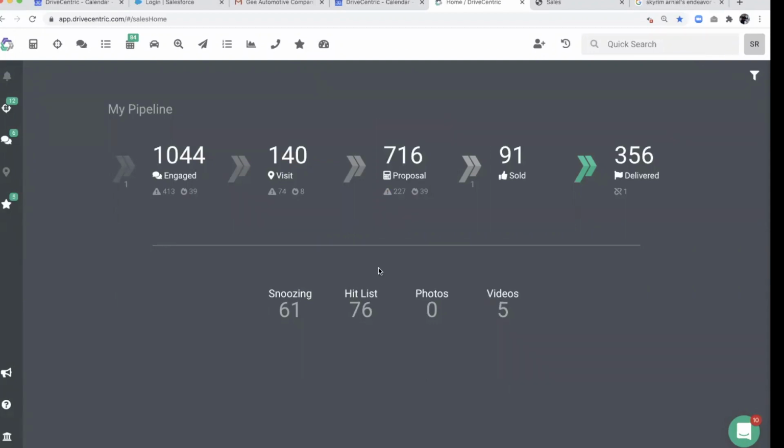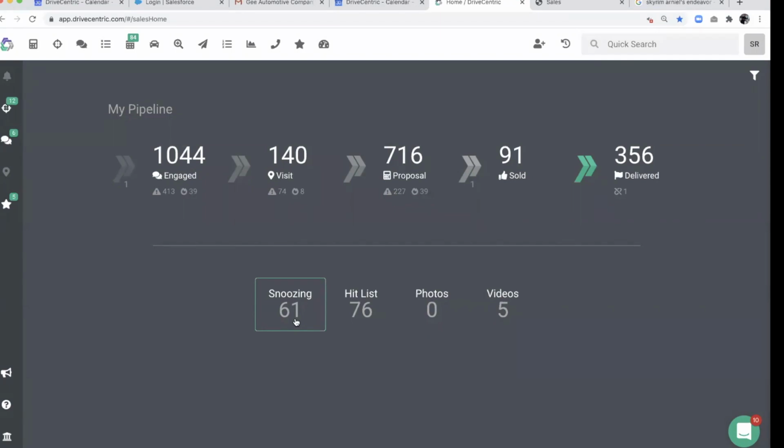A couple other buckets we want to highlight in the user interface that you're looking at is, number one, we have what's called a snooze bucket. The snooze bucket is to highlight if a customer is in the market, but they don't want to be called. They don't want to be emailed. They don't want to be badgered. They're saying, hey, I want to wait a couple of weeks till I get my tax return check. We want to highlight this customer, maybe not kill the deal at this time or get them out of the market, but snooze them, which snoozes the business rules and the artificial intelligence or genius in DriveCentric.